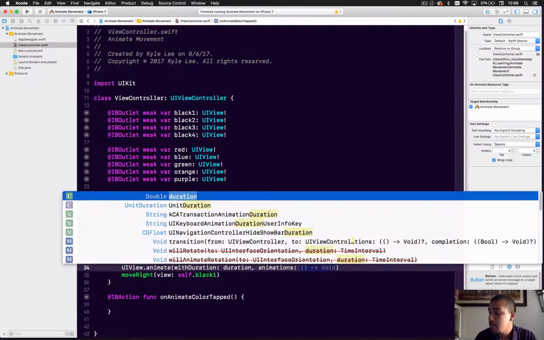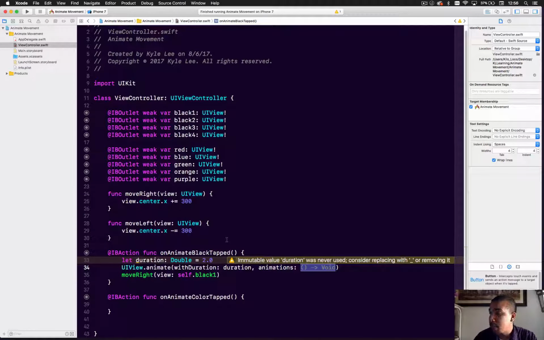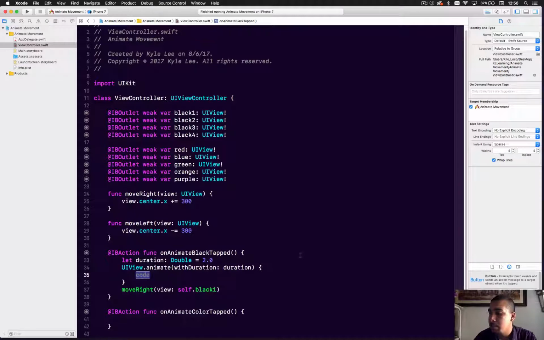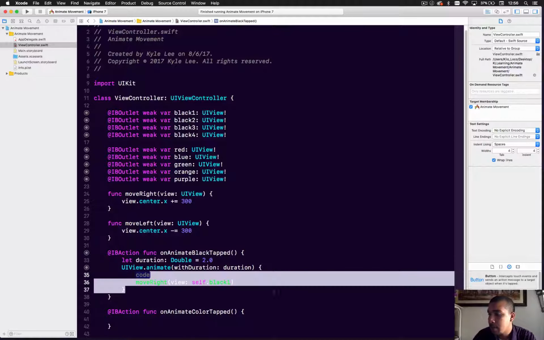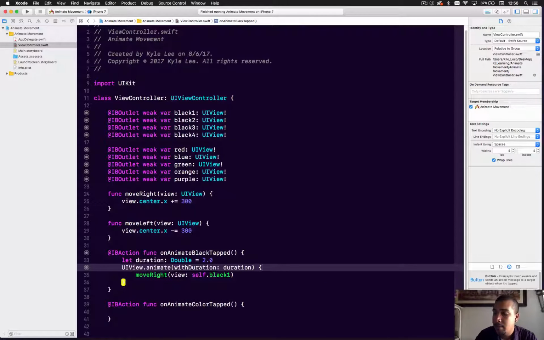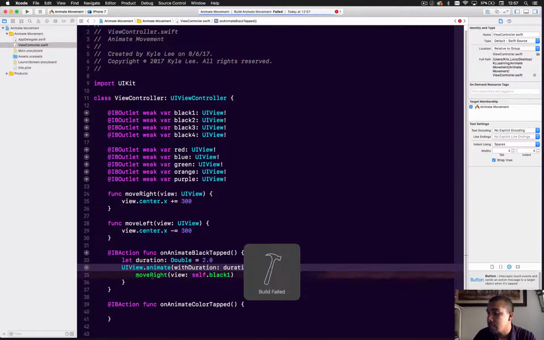Duration. All right, and then for the animation, as you can see, it takes in a function. So if we press enter, that means we can put any code that we want in here to animate. I mean, only specific things animate, but if we move our move right in here, it becomes part of this animate with duration, and our duration will be over 2 seconds. We'll see that happen over 2 seconds. It'll do the move right.